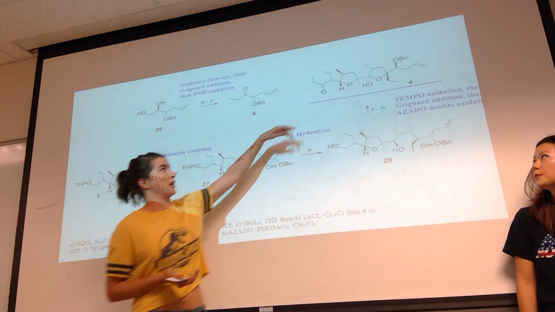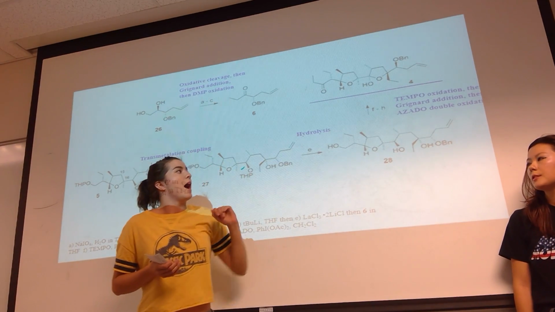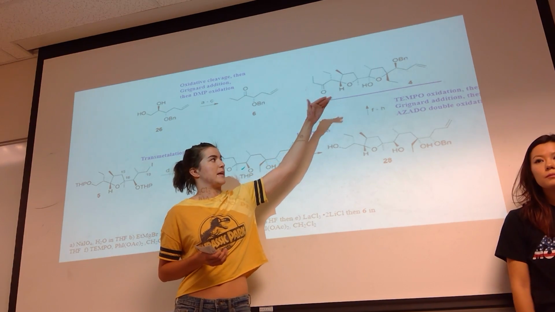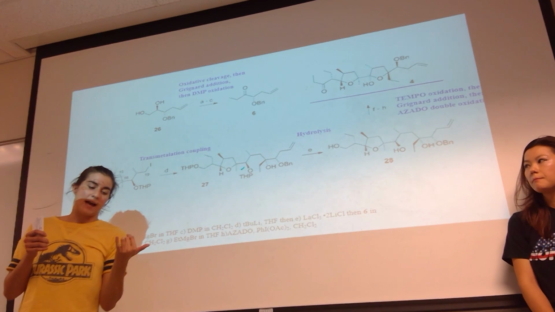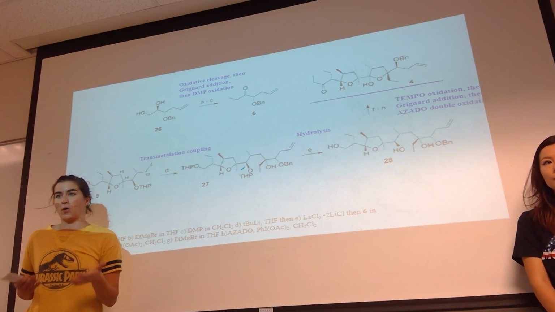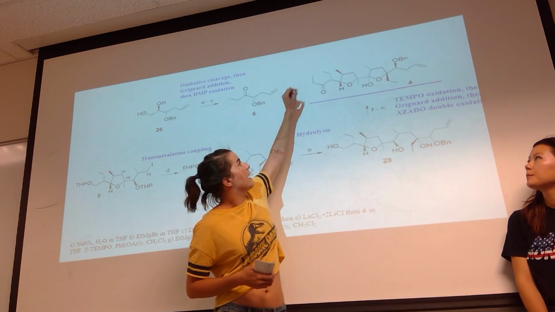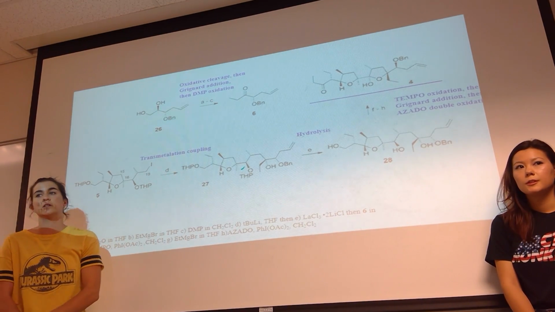Then they did a Grignard reaction where you can see the ethyl, like the two carbons that are added. And this was initially an alcohol in one of the intermediate steps, and then the azoto double oxidation can attack both primary and secondary alcohols, which is how you get this ring to form here, and also the oxidation of that alcohol to a ketone.